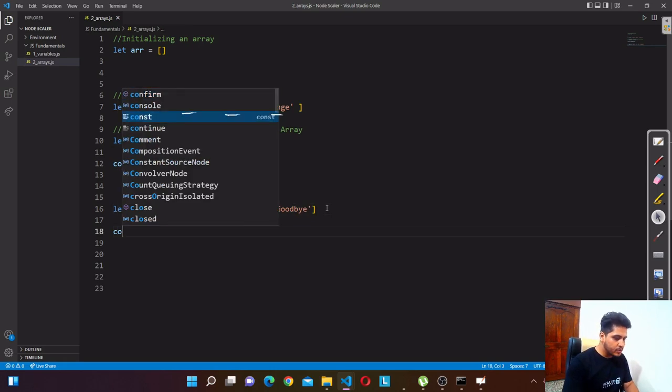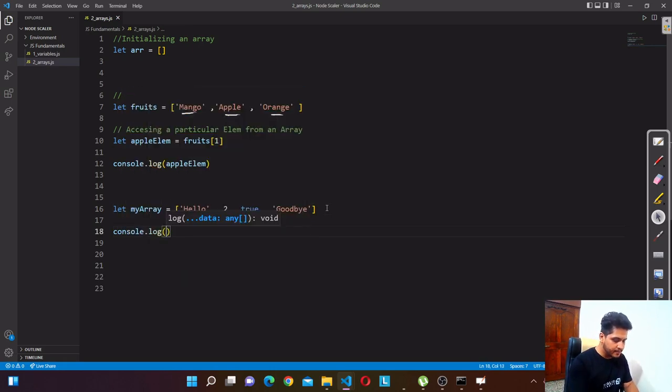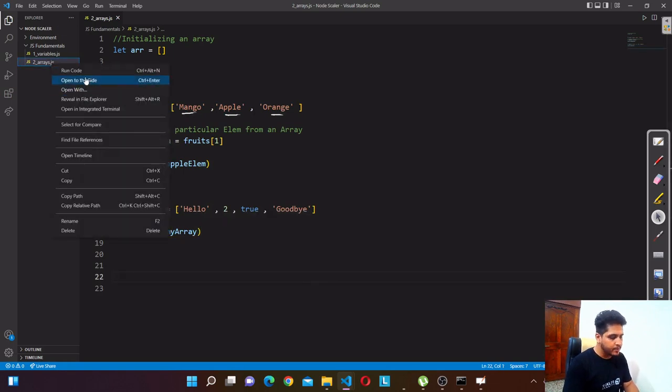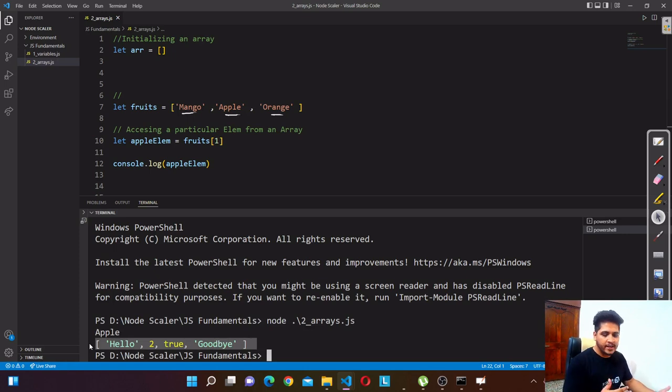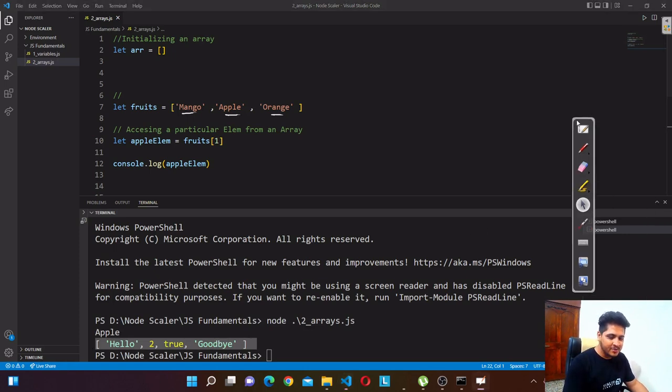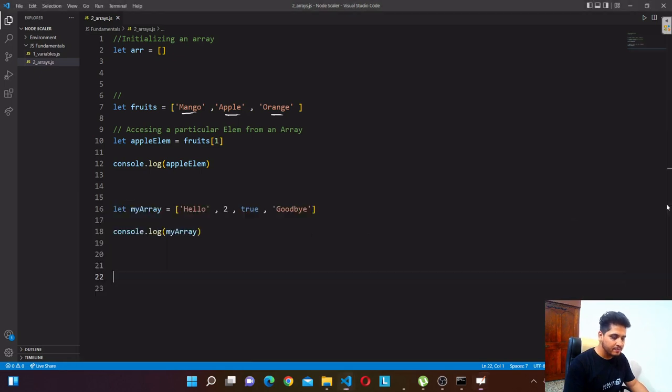So if we just console log this array, you'll see that it is perfectly fine and it will print, right? So let's just open Node. Here it is, right? This is an array in which we have the values hello, 2, true, goodbye, like that. So this is how an array will behave in JavaScript. When we discuss objects, I will let you know how arrays are also objects, but as we have not gone into objects that deeply, I'll not confuse you right now.